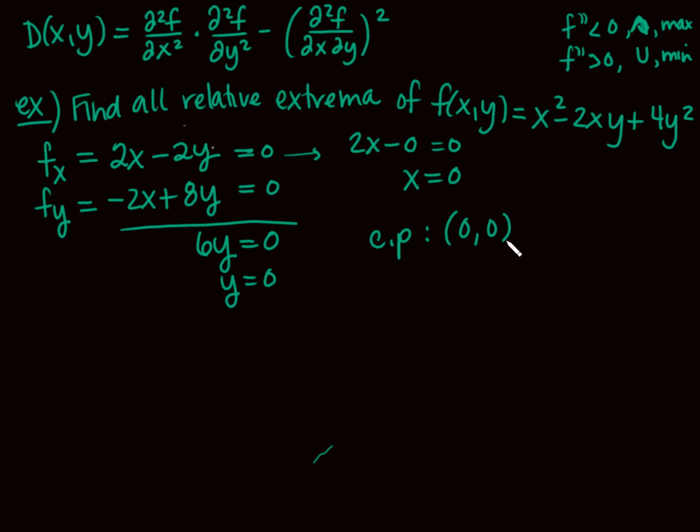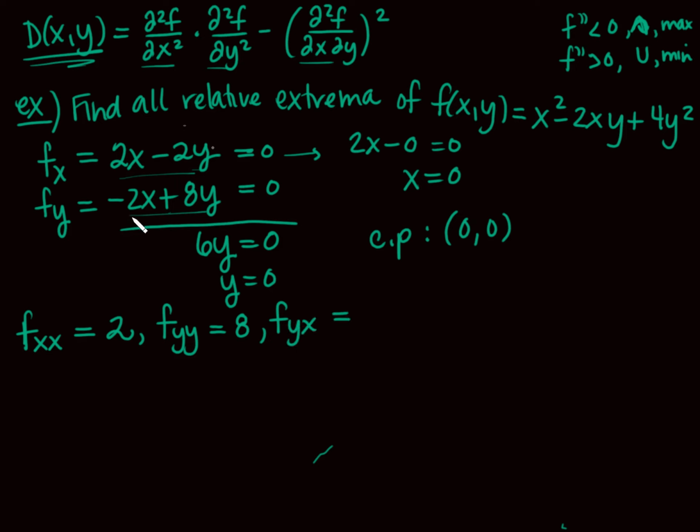And then like the second derivative test said to do, we are going to take this point and plug it into that new function there. So to be able to plug it into this new function, I need to find these guys first. So I'm going to find f sub xx. That means I'm going to go up to this function here, and take the derivative of it with respect to x, which would be 2. Then I'm going to find f sub yy. So I go up here. The derivative of this function here with respect to y is 8. And then finally, f sub yx would be to take, again, this function here and take the derivative with respect to x. So that would just be negative 2.